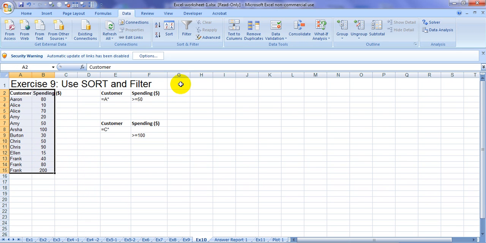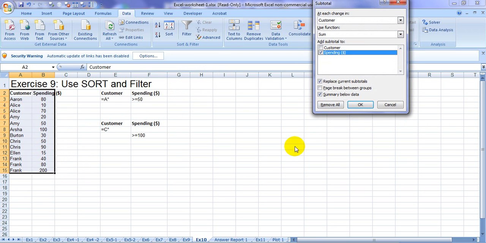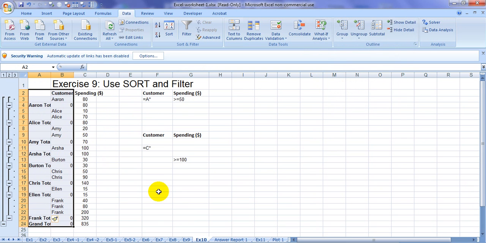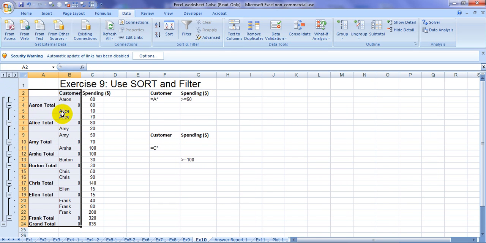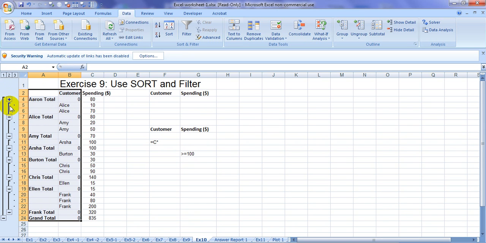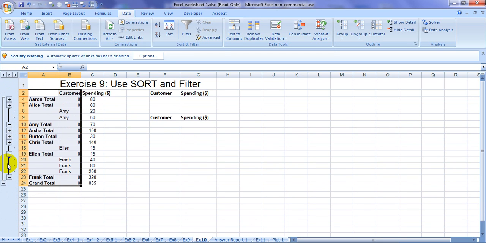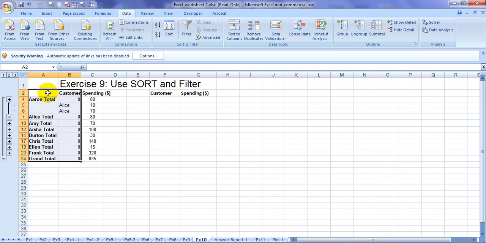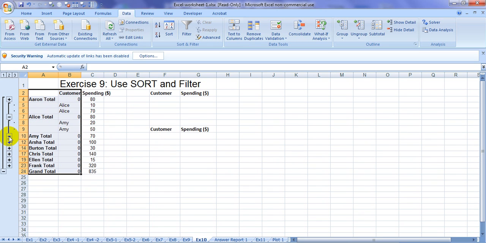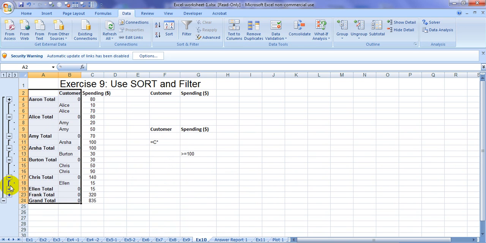Moreover, I can go here and use a subtotal, and I can say subtotal of spending for the customers, and I say okay. So you see, this is interesting. It gives me this kind of tree, and you can see for Alex, for Alice, these two are separated. If you want to only see, for example, Alice, we can close the other ones here, and open Alice, and it shows you here. If you want to see how much each person spent, you can do that as well.